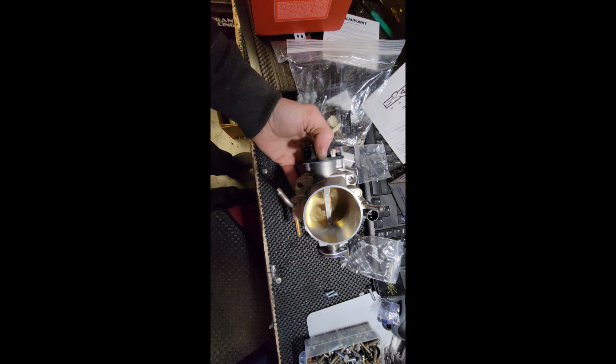TPS is on. I am going to make a Jimmy rigged, Johnny rigged, whatever. I'm going to make a TPS sensor adapter to calibrate that sucker. Let's do that. I just pulled this big old thing of wire out of here and laying right on top. Yeah, color match and everything.